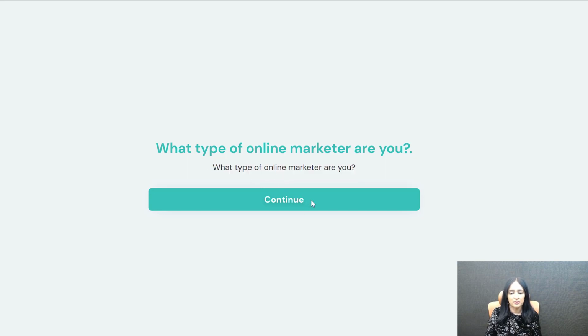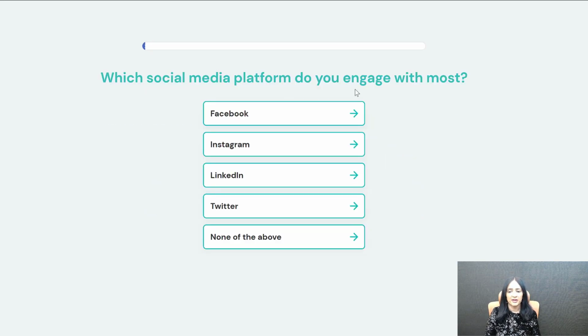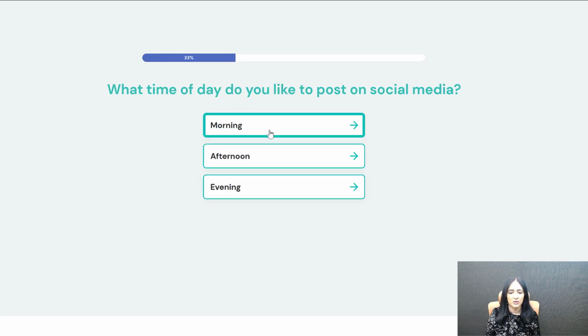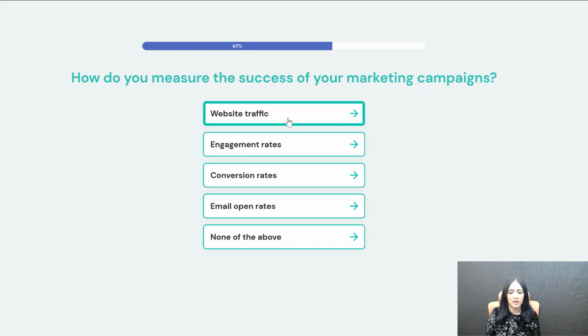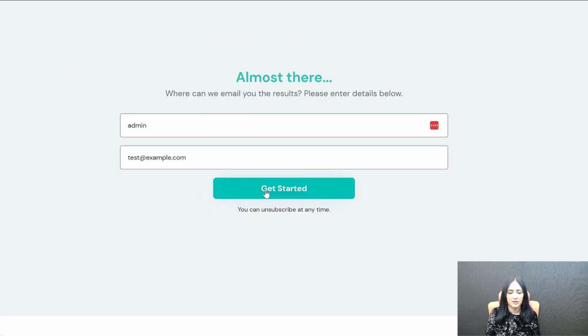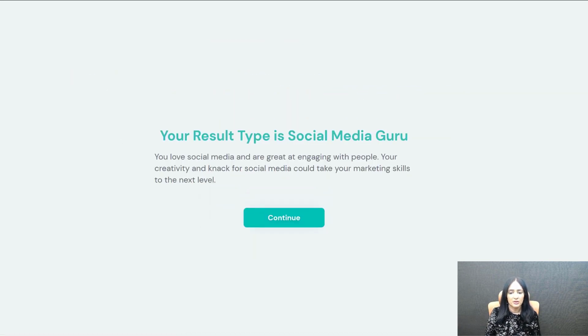All right, continue. With the social media platform, I have all the options here. These answers should automatically be mapped to the right outcome. We'll take a look at that in the backend in a bit. Let's go ahead and pick some options here. You can see it was all automatically created by SQB, and all of these colors, everything you can change. All right, your result type is this. So now let's take a look at the backend and see what it has done.